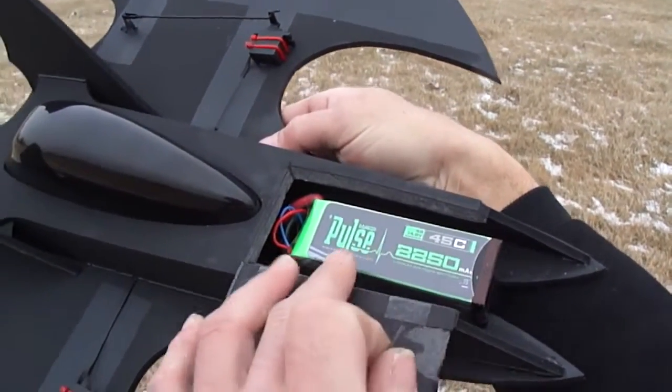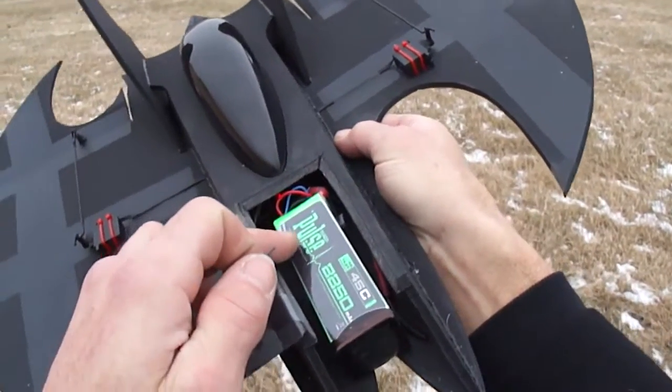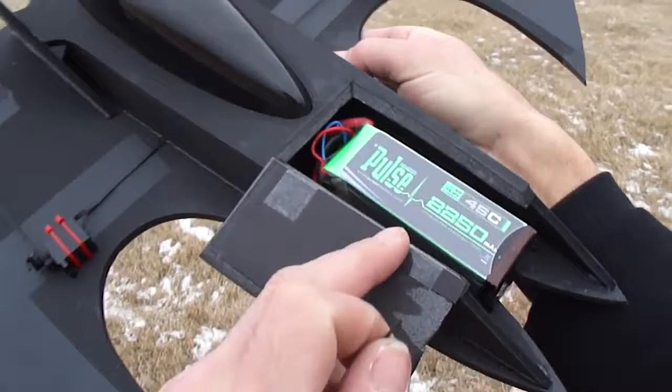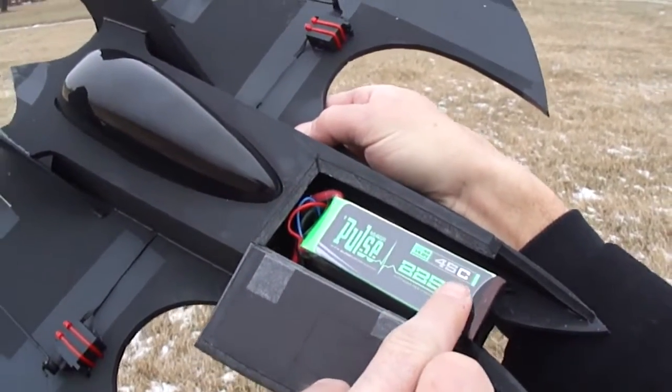45C discharge. And you can get this from the Prop Shop Hobbies. Just go to propshophobbies.com. This is a 4-cell, 2250, 45C discharge.